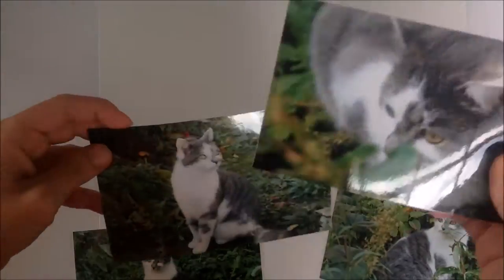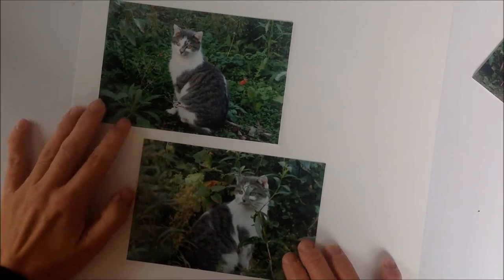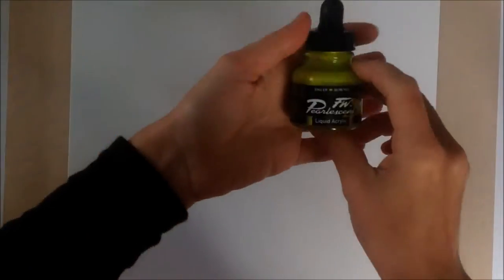And I'm starting by cutting a piece of watercolour paper, and it's 11.5 by 11.5 inches, because my paper is A3. Anyway, I'm showing you what I'm going to use.